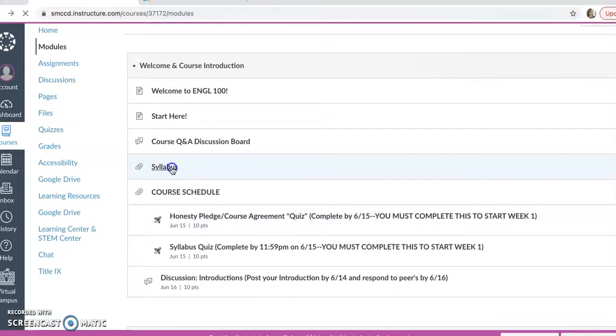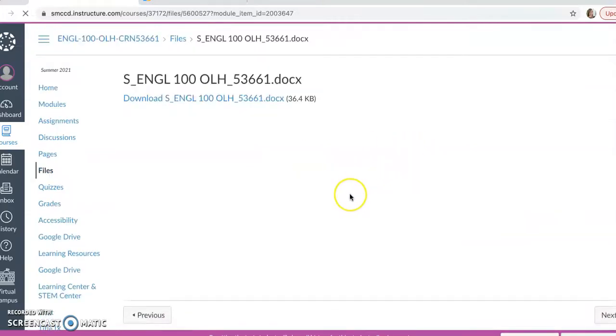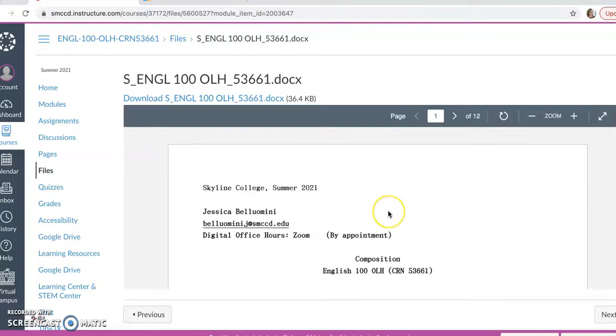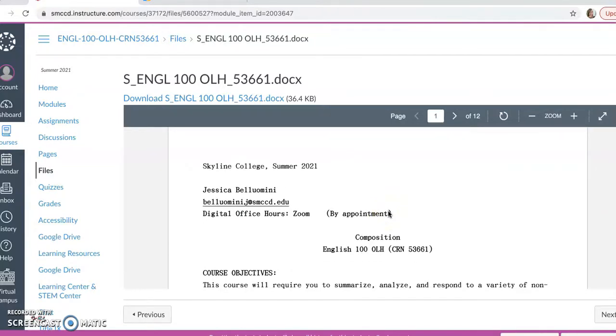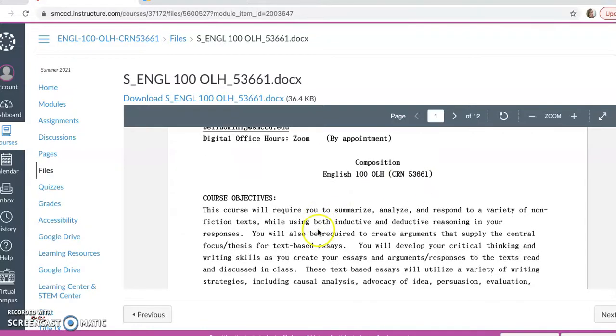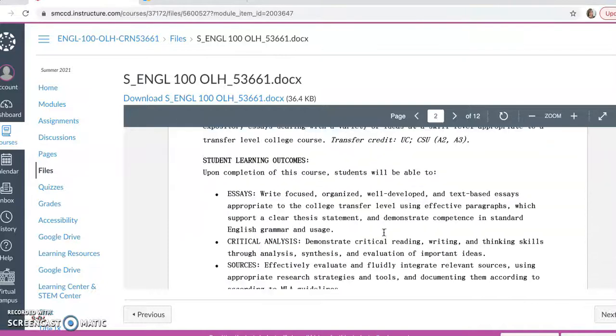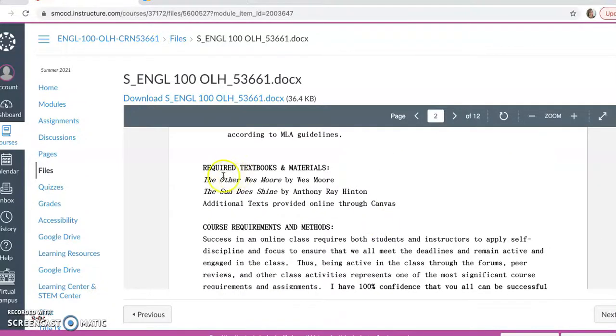Also on this page, I have the syllabus, so definitely make sure you read through this. There is going to be a syllabus quiz, so it's important that you know everything that's in this. This is basically like our contract as a teacher and students. So all the expectations of the course are aligned in here, as well as all the assignments, the required texts. I know the library lists the Who, What, Why book. You don't need to pay for that. It's free through this course.